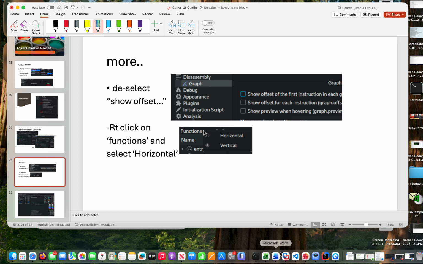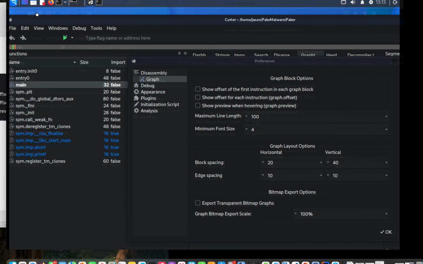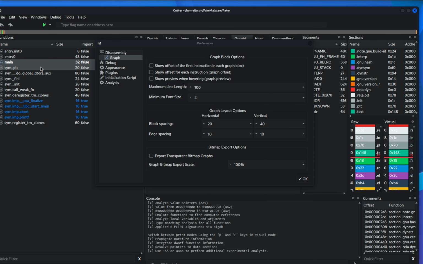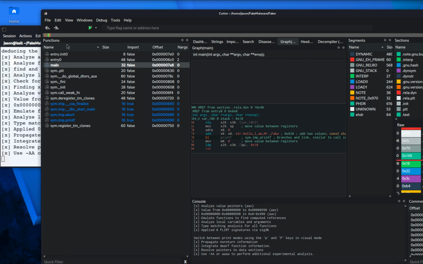So we can go back. And I need to move this over. I don't know what is going on. Okay. And we are going to right click, and then we can see that it was on vertical.